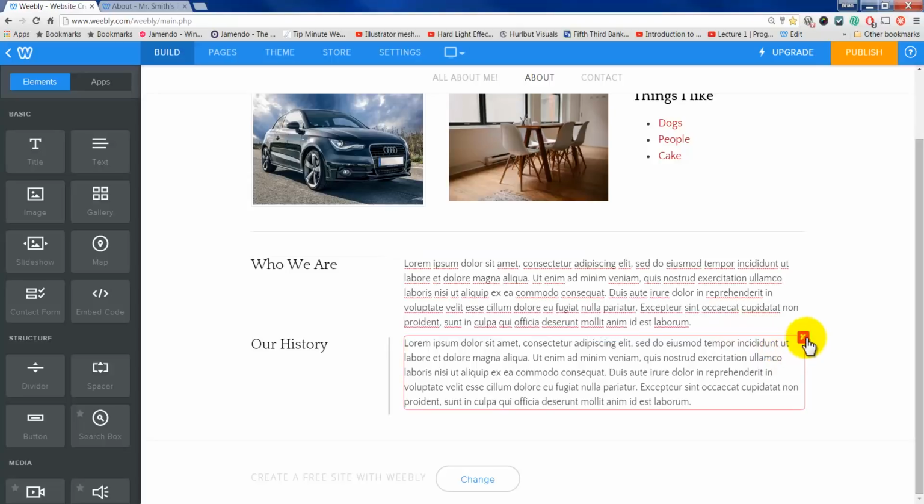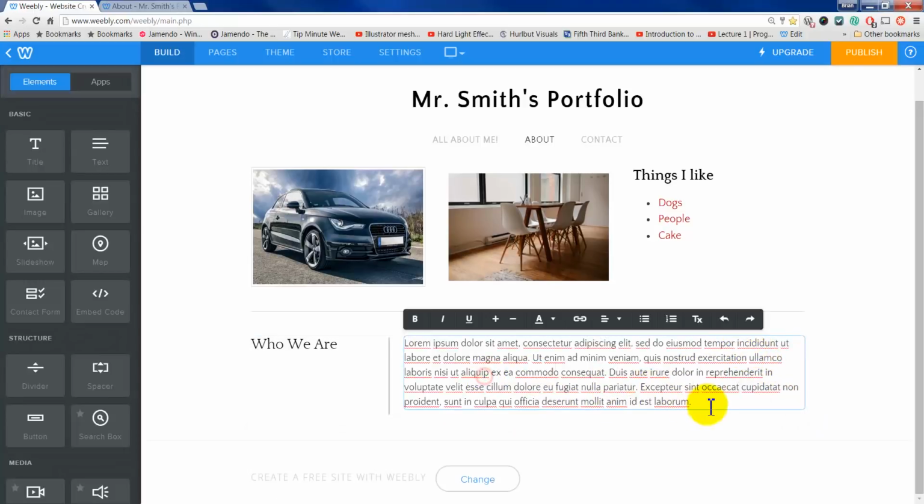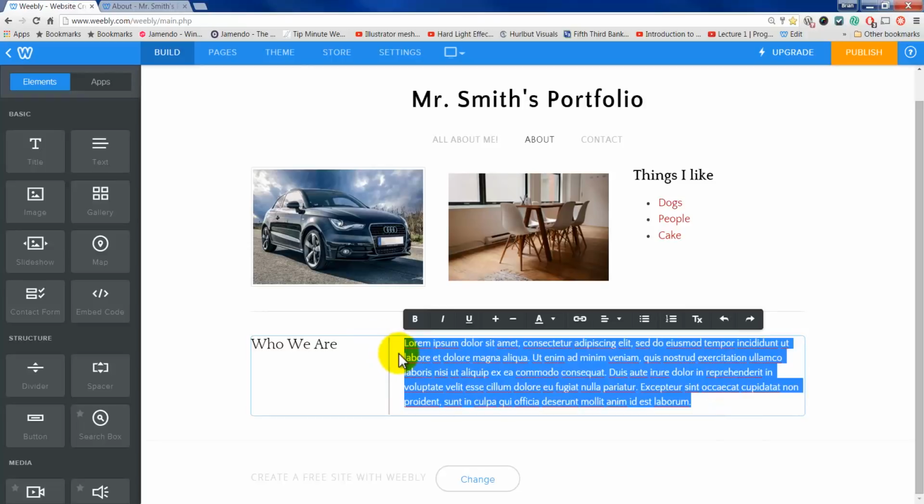Okay, so I'm going to get rid of some of this stuff. I just don't need it. So you can just hit delete. As you delete these things, the columns get wider, which is nice, kind of auto formats it for you. And let's say in here, I'm a teacher or something, and I want to list some assignments or maybe documents that you might want to have on your website. So there's a few different ways.